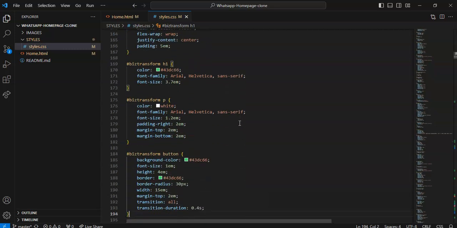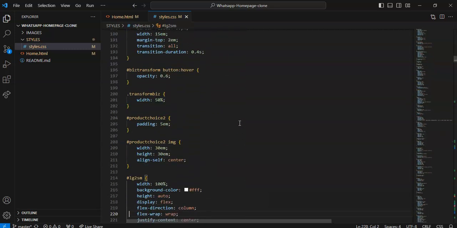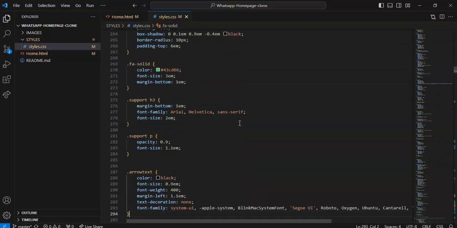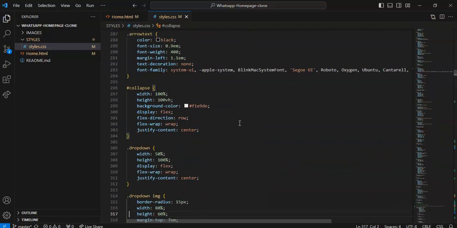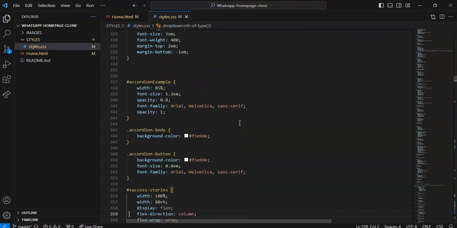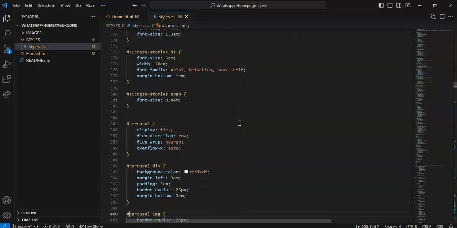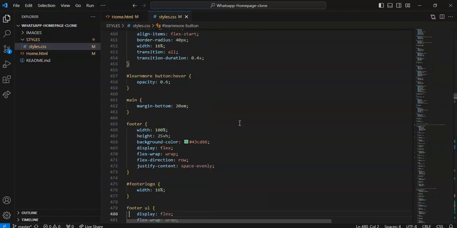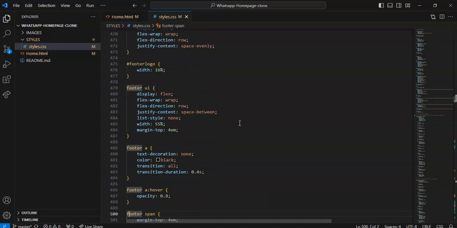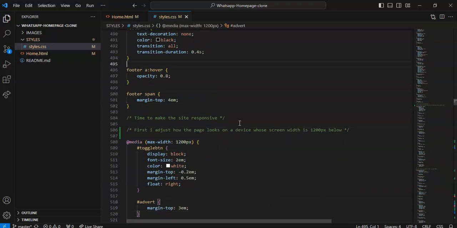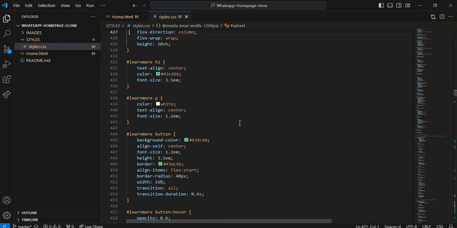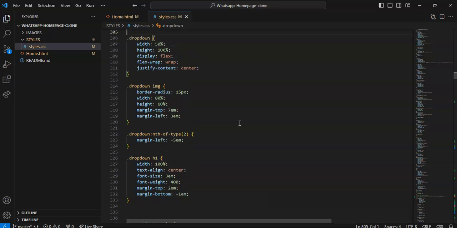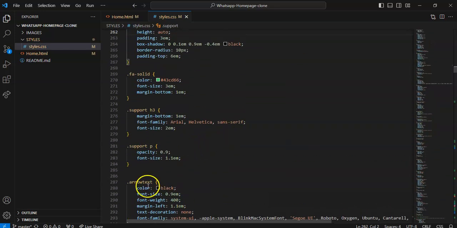Globe button, business, transform, large to small. Arrow text. Okay, success stories. It looks like I didn't actually have any style for it from the onset. But let me just be sure so I don't also end up writing double styles. Okay, there is none. So we're going to add the styles for it, arrow one and arrow two. Let me add it close to, okay, yeah, let me add it here.